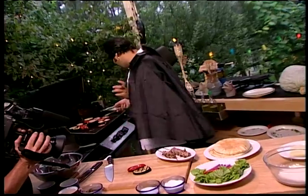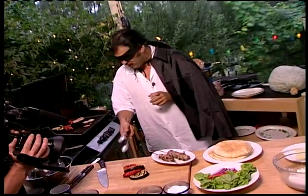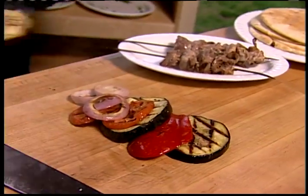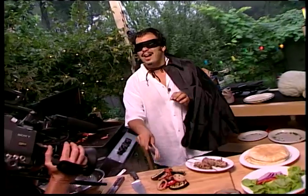Yeah, so our vegetables are ready as well. And we're gonna get these all chopped up for our Moussaka vegetarian sandwich. This is gonna be fantastic, guys. Fantastic. So by chopping this up, what I mean to say is we're actually gonna run a knife through it. Unlike the chopping we did earlier with the hatchet on Cracker's arm.